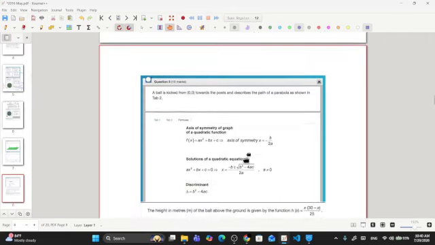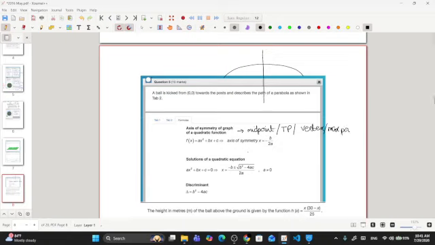We have been given a few formulae as well. Discriminant, which is not in your syllabus, it's in the extended syllabus. Solutions of a quadratic equation, basically the values of x, and axis of symmetry of the graph of a quadratic function. They tend to make axis of symmetry very complicated; it's a complicated way of saying midpoint. Midpoint, turning point, vertex point, maximum point: these are all different names for the same thing.